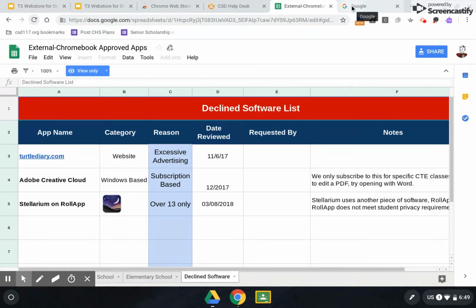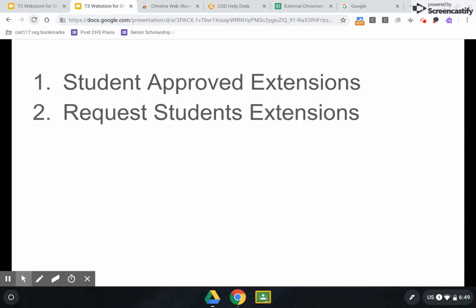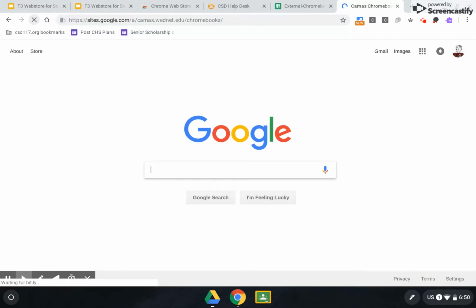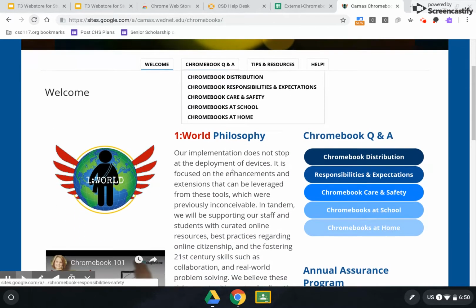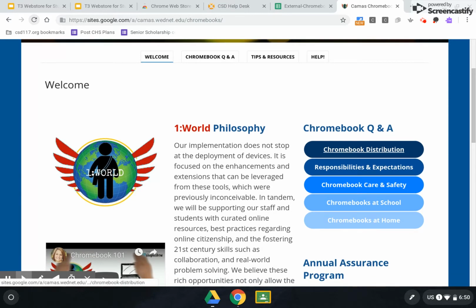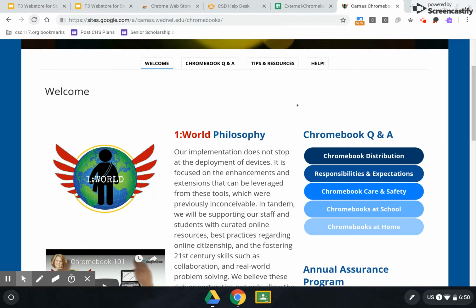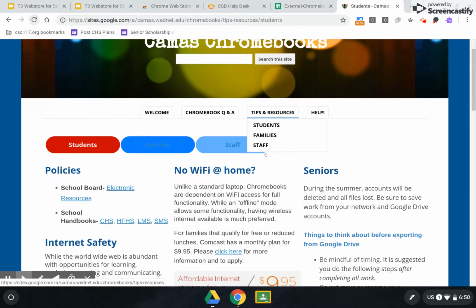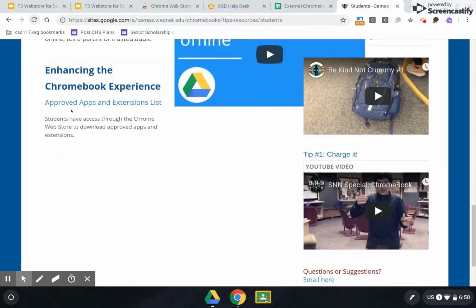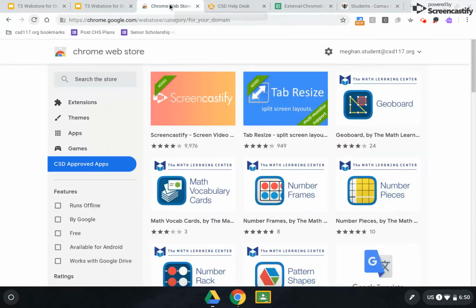The other piece would be every student has a sticker on their Chromebook, and on those stickers, there's a short link for bit.ly/Camus Chrome. If you go to that link, here we go. There's a lot of information here about if a student needs to get discounted internet. There's some great digital resources, digital citizenship resources for students, parents, and teachers. And if I go to the student section, students do have access to that list as well, but they had to dig for it a little bit. I'd have to go to the student section, and here's the list of approved apps. But now if they just go to the web store, they'll see that list here, which will be a lot easier for them.